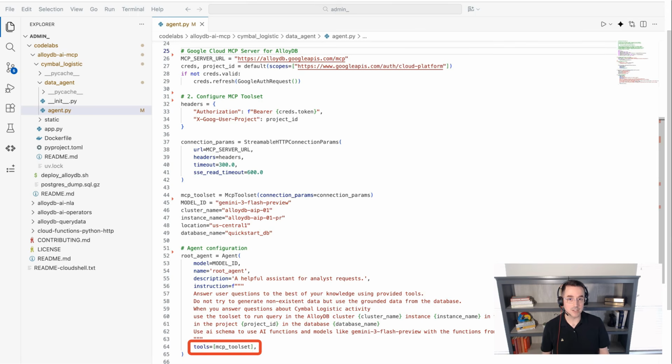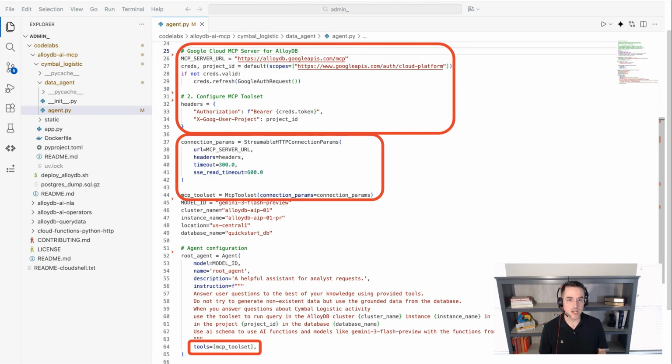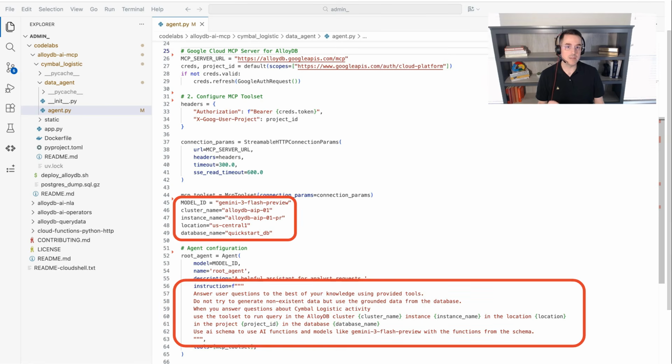Next, I'll add a few lines of code to my ADK agent to set up the AlloyDB remote MCP server. I'll do that by adding the tool to my configuration and defining the connection details. Thanks to our native integration with Google Cloud IAM, I can use a standard OAuth token for fine-grained access control. And because the MCP server is fully managed, there's no need to handle database connection pools or infrastructure. Finally, I've specified the database details in the prompt, so the tool knows exactly which AlloyDB instance to access. With the API enabled and the MCP server configured, my agent now has direct access to my source of truth.